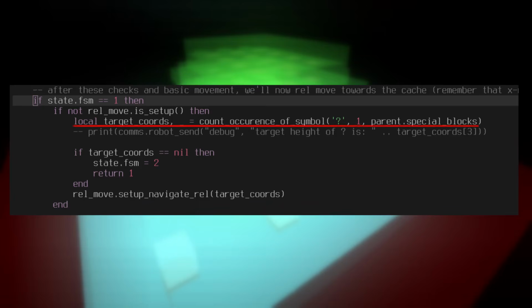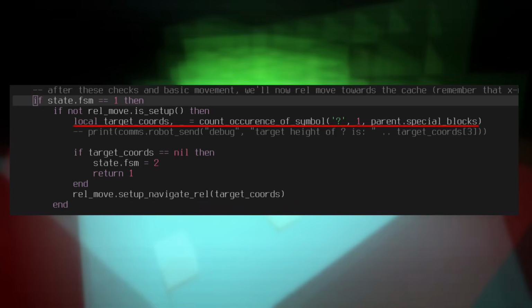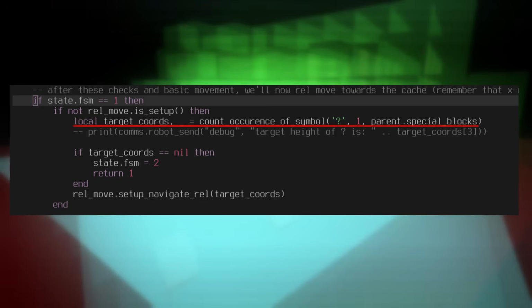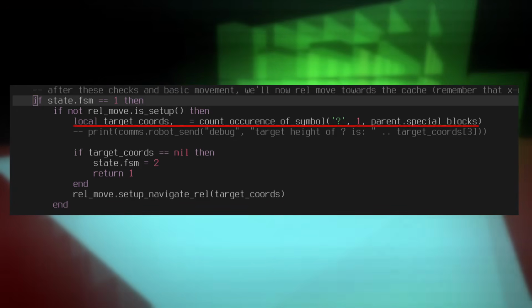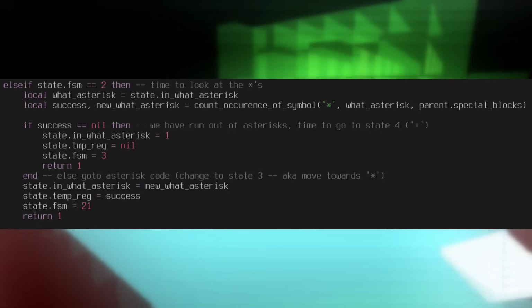Here, in this line, we look at the building definition and check if there is a valid unvisited question mark location to path towards. If there isn't, which is the case for the oak tree farm building, we'll set FSM to 2 and return early, from where we'll attempt to move to a yet unvisited asterisk location.